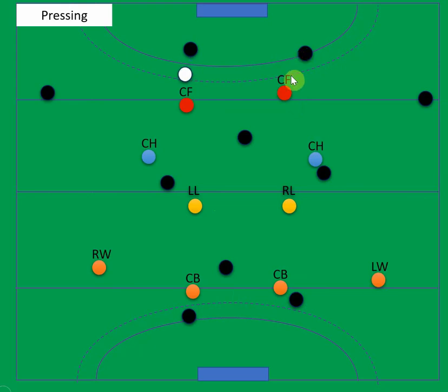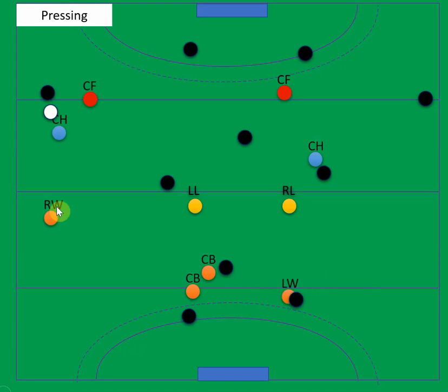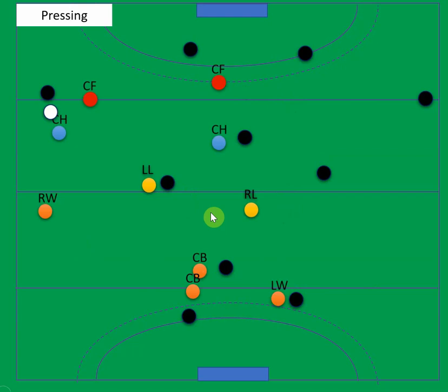So let's talk about the options. They're probably going to play out wide — this is great for us because the sideline is our friend, like an extra player. Centre forward: know your role — side pressure, not allowing the pass back. Centre half: big pressure, front pressure on the ball. The wing back on that side can promote — there's no danger. Counter defence mentality: the others come over, play a back three. We're going to promote two players. Centre forward, get on the help side — we're pressing this side, get on the help side and get ready for something to come your way. We are in a really strong position to give this person a horrid day and win the ball back.